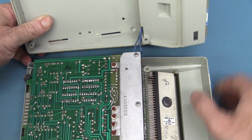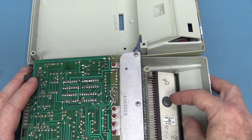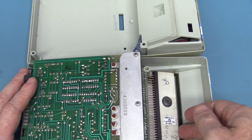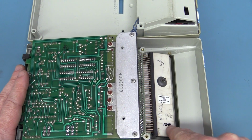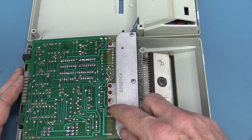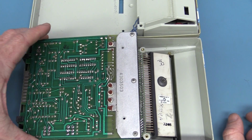There we go. Oh, look, you can see the nipple there on the gas plasma display. Doesn't that look nice? That instantly dates it. The 48th week, 72. That display was manufactured. Got a couple of, oh no, they're nuts. I thought they were trimmers there for a second. No, a couple of nuts.